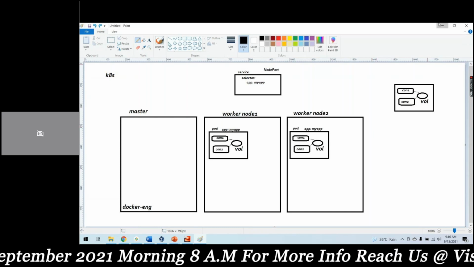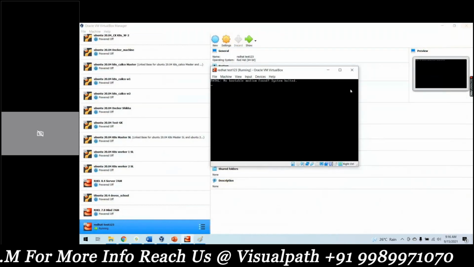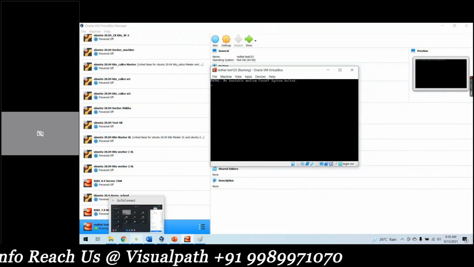Okay, let's see what components we have in Kubernetes. Let me tell you. I'm sharing my screen again for a while.